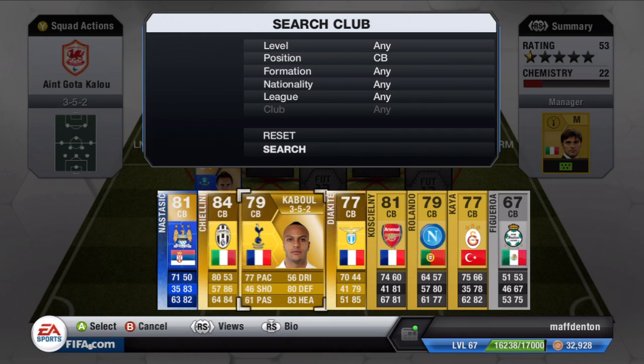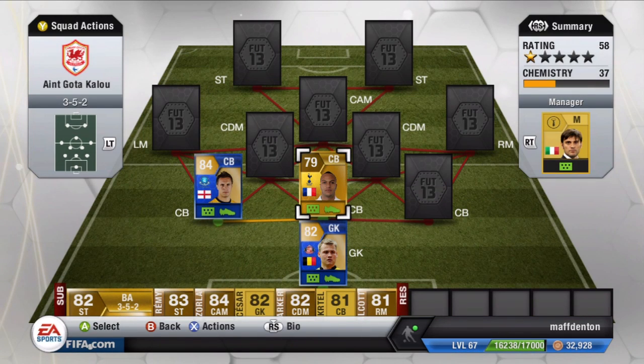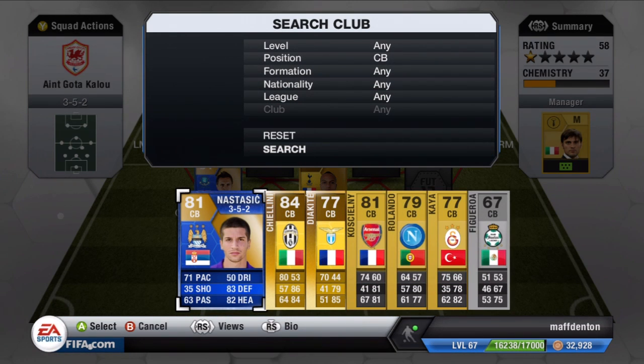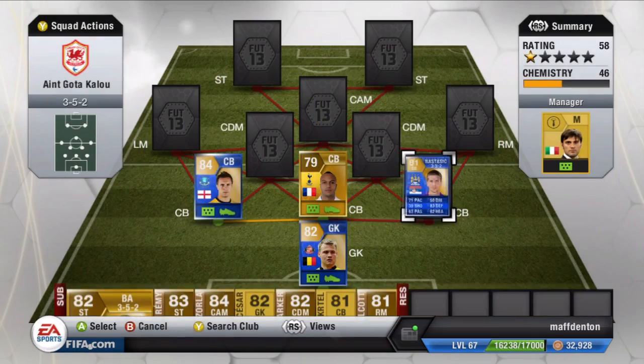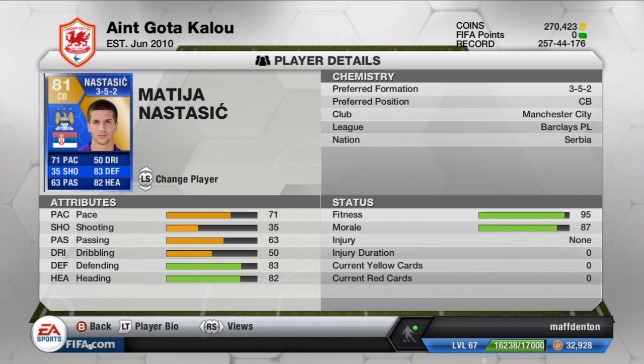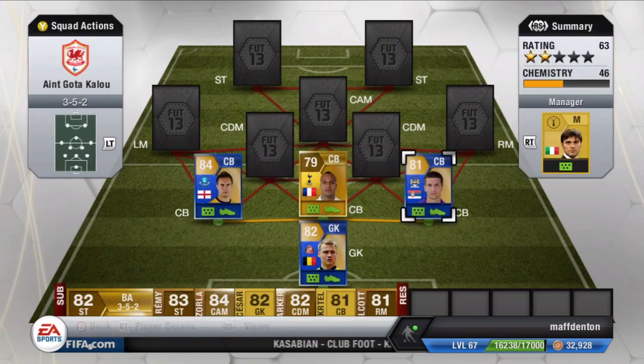Then we've got Kabul, standard player from the BPL, 77 pace, nice to use, that's what you want. And then we've got Naztastic, is it? That's probably wrong as well, but that's just me. I'm Welsh, I struggle with English words, never mind normal words. Not normal words, foreign players, I should say. But 71 pace, that's not too bad, 83 defending, 82 heading, so that's alright. 3-star weak foot and 6'2" he is, so that's not too bad, is it?